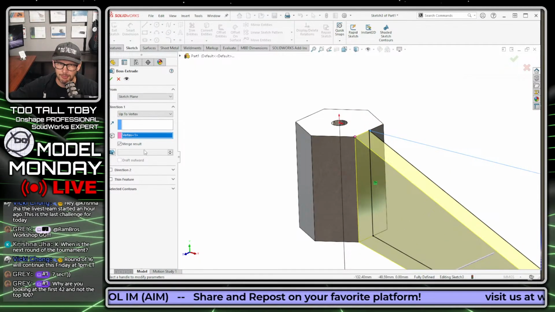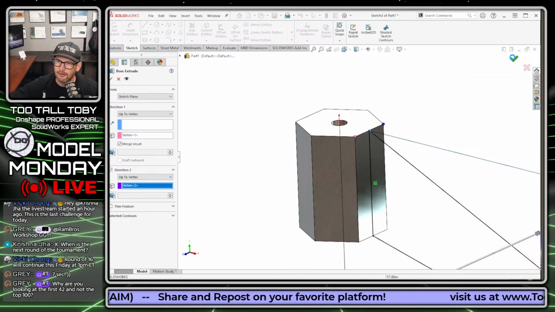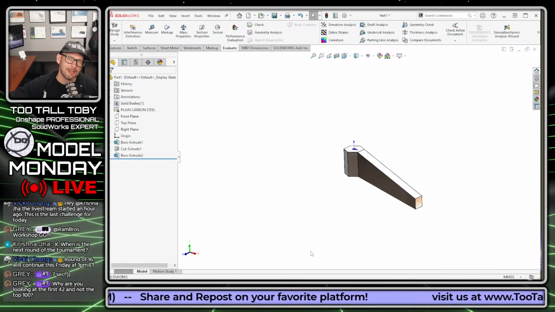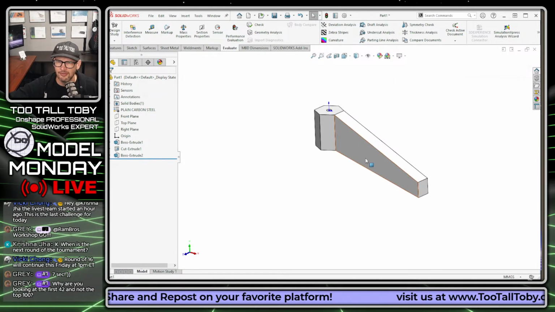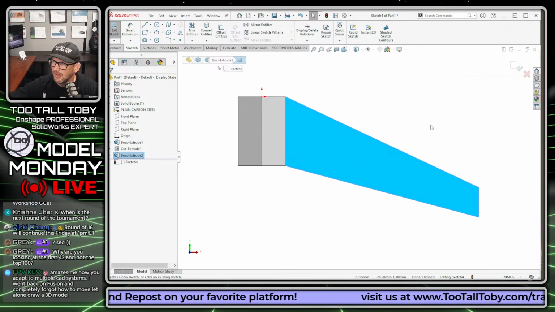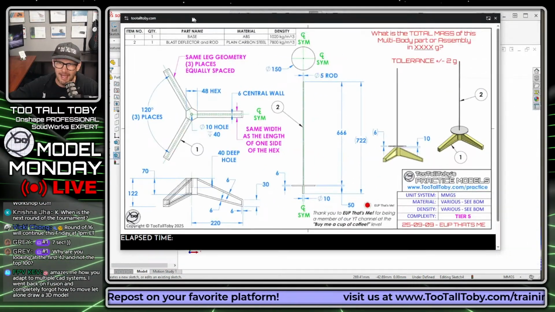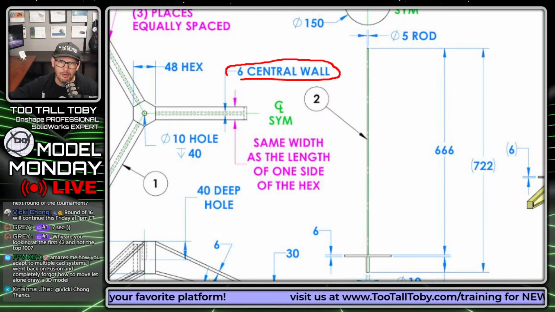So it's going to come up to this point here, and for direction 2, it's going to come up to this point here. And so now to sketch those pockets, what you're very tempted to do is pick this face here and begin a new sketch, orient your view. The problem is that those pockets are defined as coming offset kind of from the middle of the part, the 6 millimeter central wall here.